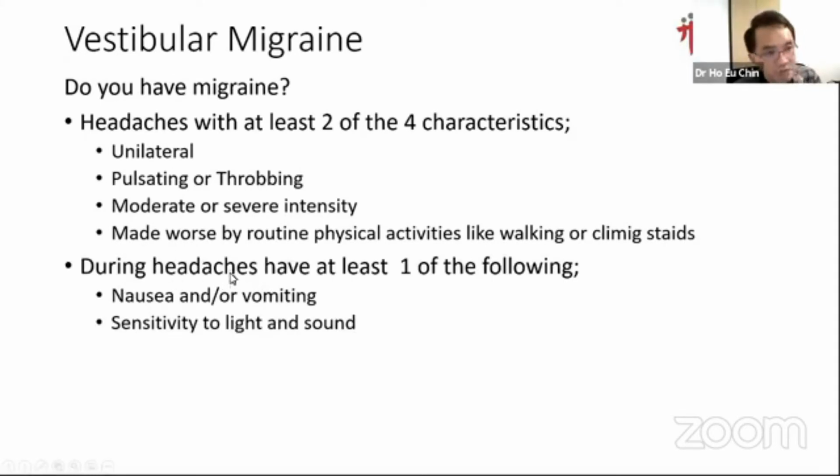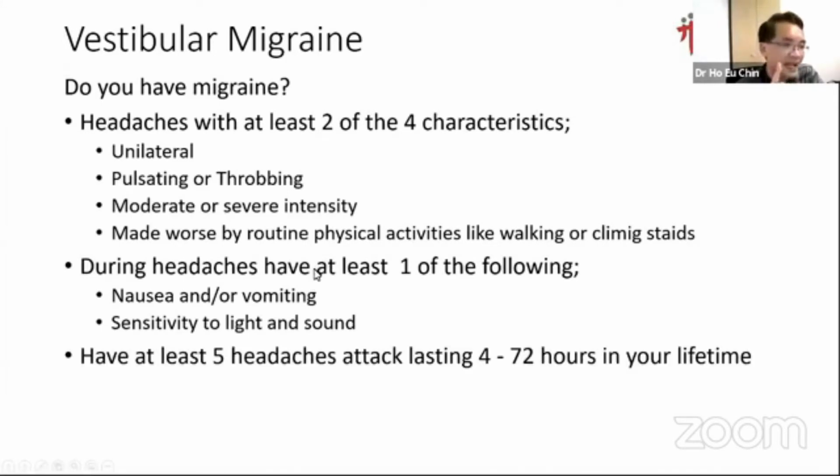But on top of that, during the headache, you need to have at least one of the 2 following symptoms. The first one is nausea: you feel like you're going to vomit or actually vomit. Many migraine sufferers, when they have a headache, have nausea, and if it's bad enough, they even vomit. Number 2, they have sensitivity to light and sound or both. They're in a room where everyone else says the light is okay, but they say, oh gosh, this is too bright for me. There's music playing in the background, and they say, that music is too loud, it's irritating me. So sensitivity to light and sound when other people are not bothered. One of these 2 or both.